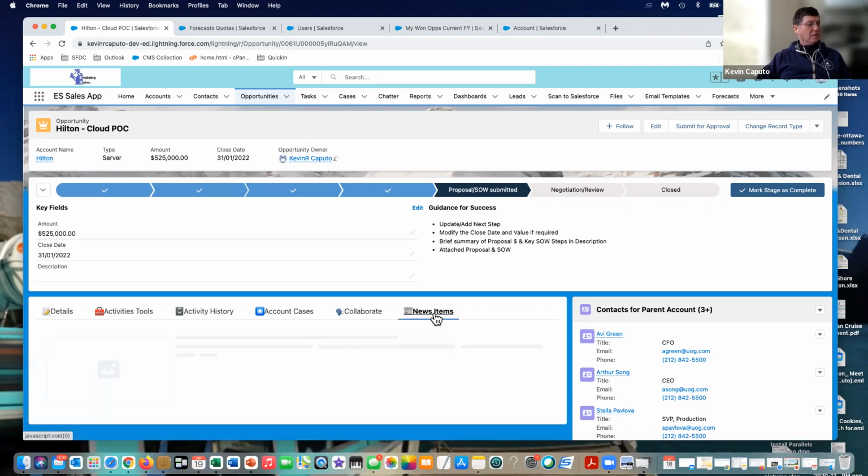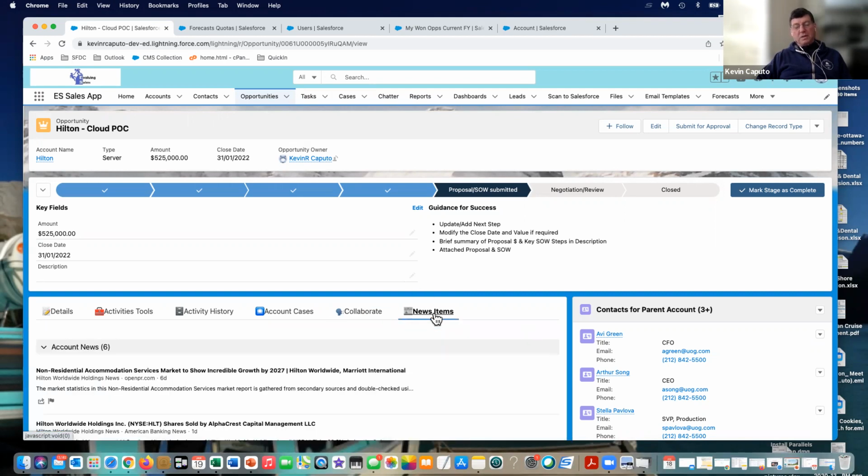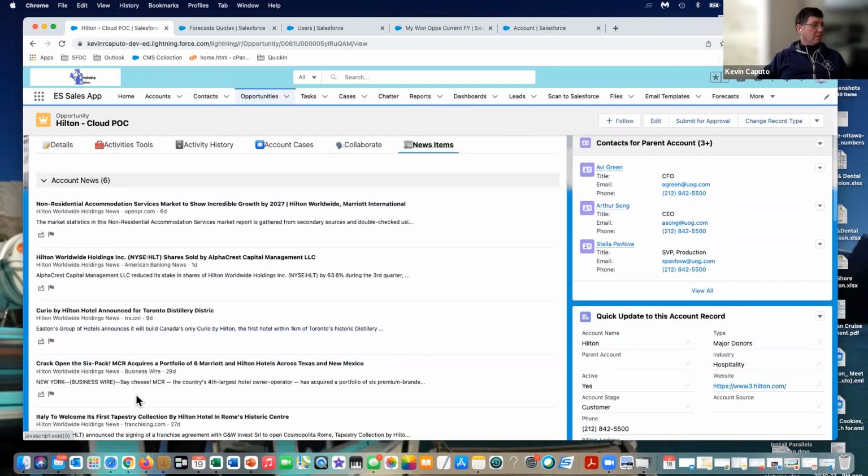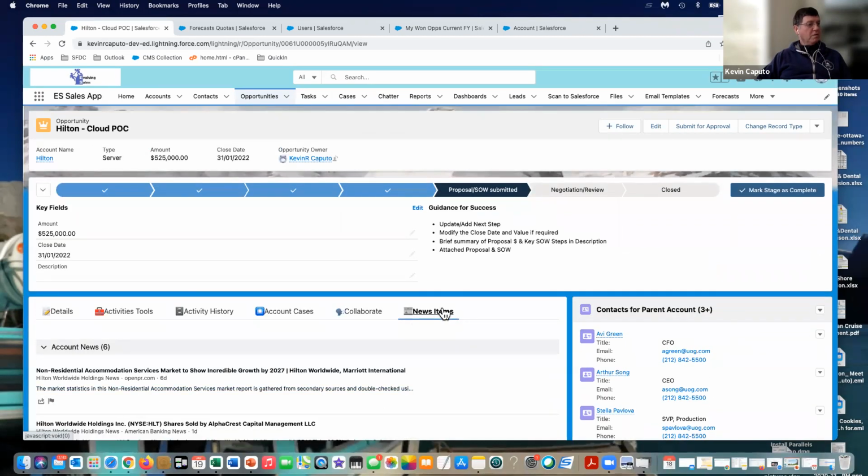And news items is just a news item feature that you can turn on in Salesforce, which basically shows me all of the Hilton related news feeds that has been picked up by Salesforce. This is one of the features that I really, really like. And it's really useful if you're using big accounts that are trading on the stock.